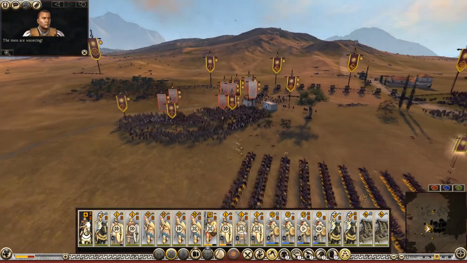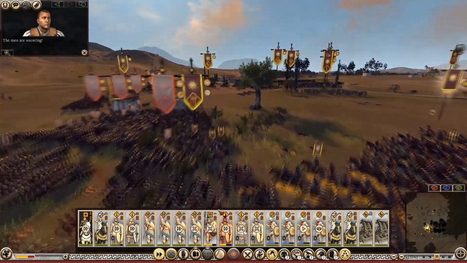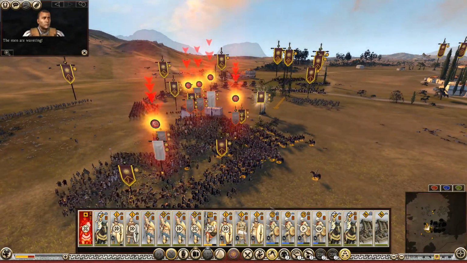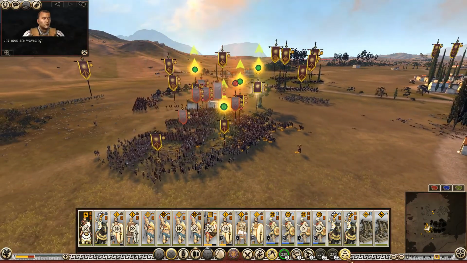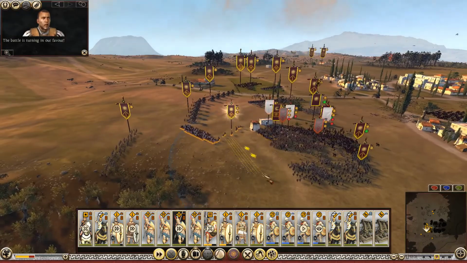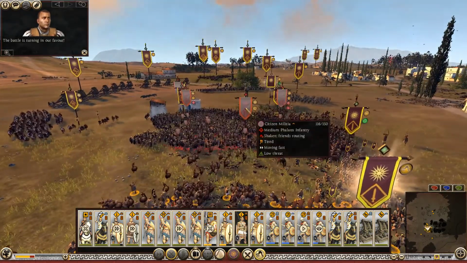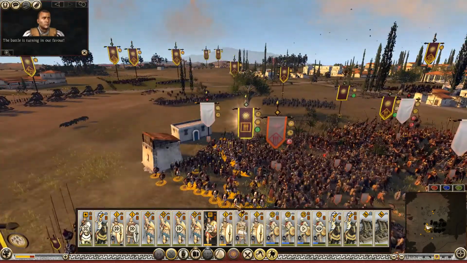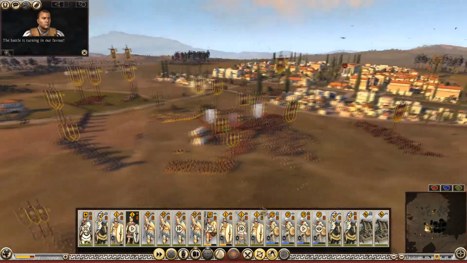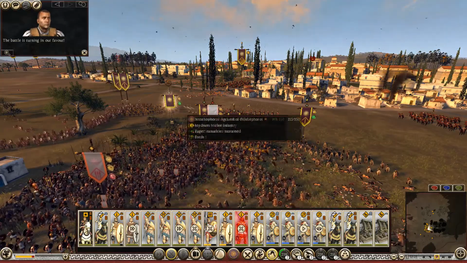General, to engage. Gonna put some fear, some intimidation on them. The battle is turning in our favor. Put a bit more pressure on them. Is my general going? Yeah.